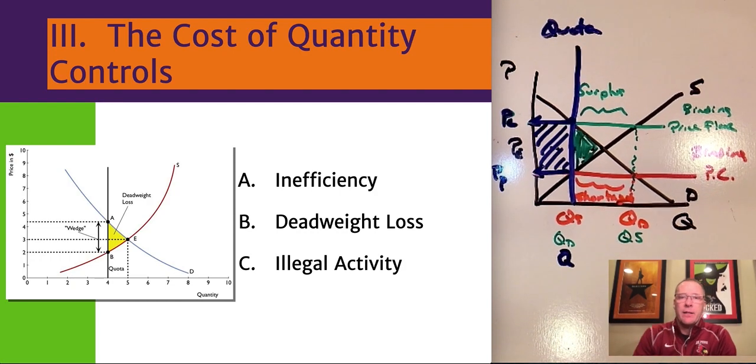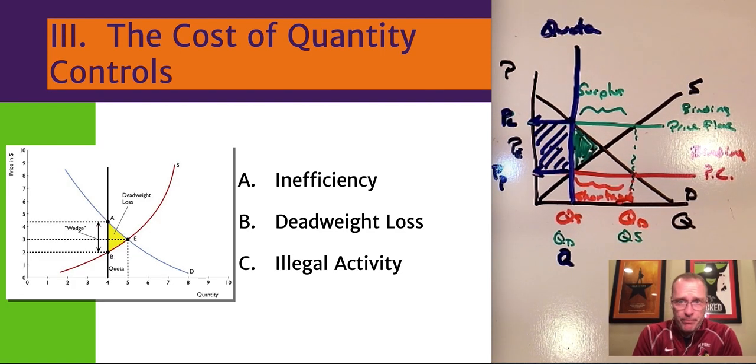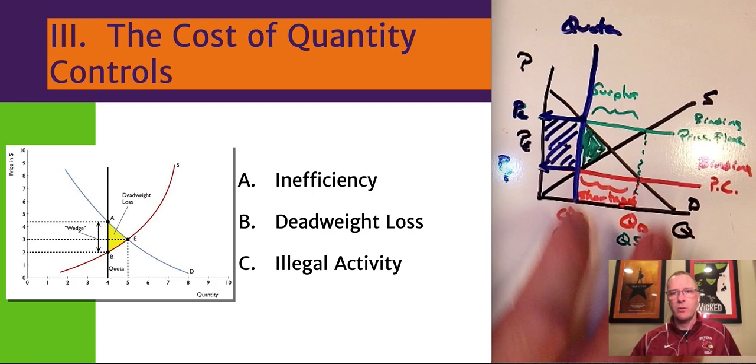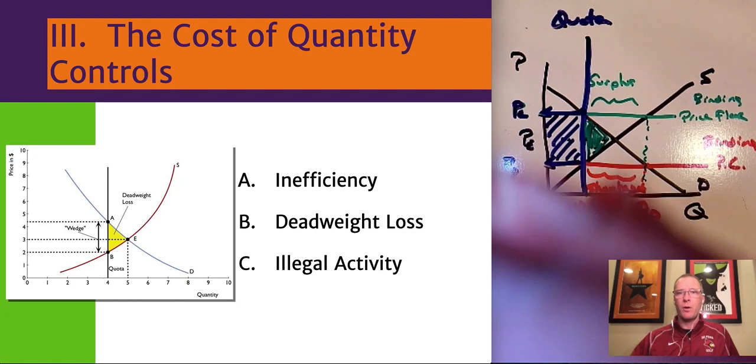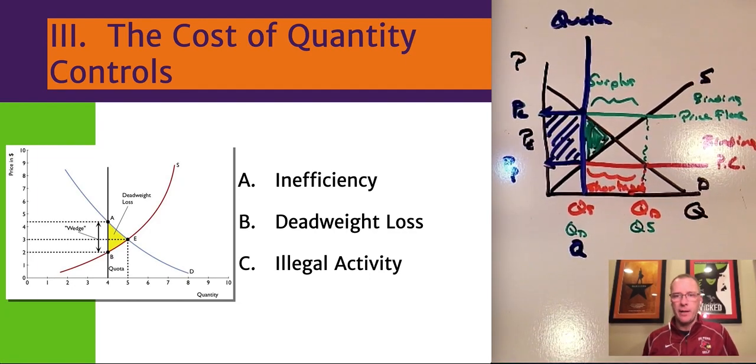And of course, we get illegal activity. Here's our example of overfishing the ocean. We put a quota in there, but people don't like it. So instead, they're going to do something else, overfish, and then we don't have as many fish to repopulate because people don't obey the law, or they'll license their boat someplace else and not have to pay that rent. Because they don't do that, they take too many. So again, this was the rent in there, and we're shortening the quota. The other ones, price ceiling and price floor, we're doing some sort of a price control on it instead. That's what Section 2 is all about.